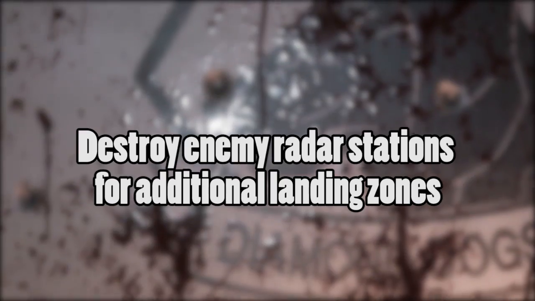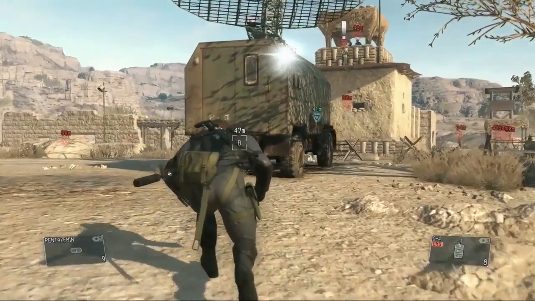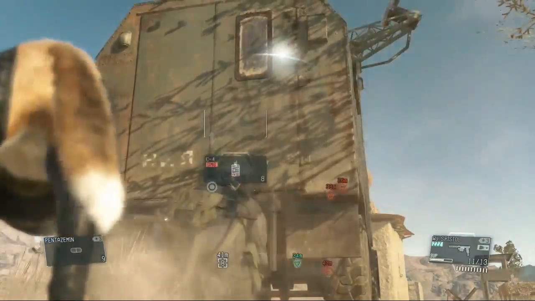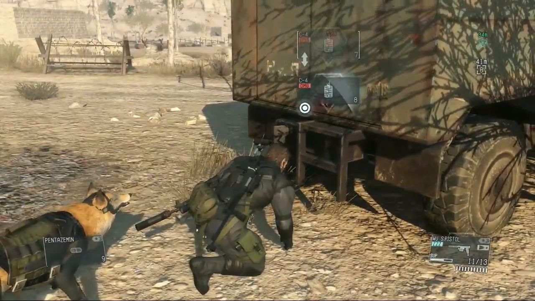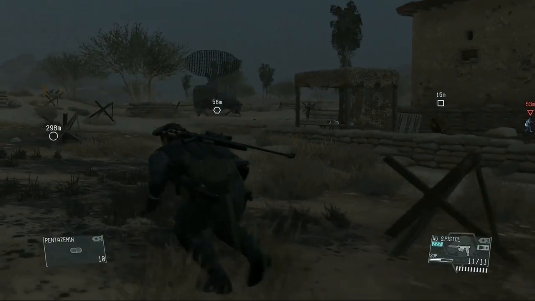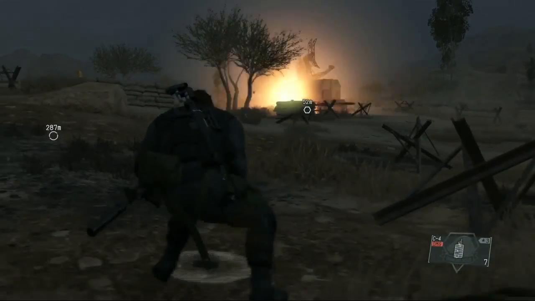Destroy enemy radar stations for additional landing zones. As you traverse through enemy outposts and camps, be on the lookout for large radar stations. If you successfully destroy them, you'll open up new helicopter landing zones, reducing travel time when you return. Attach C4 to the radar dish, ensure you're a safe distance away, and sit back to watch the fireworks.